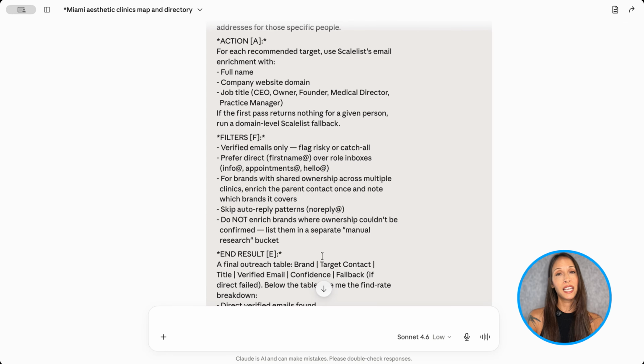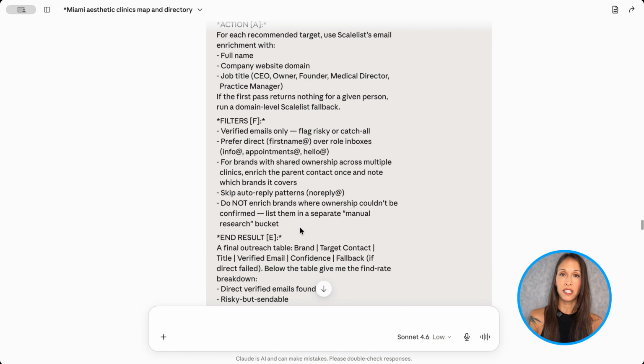And for any of those emails that I can't find, I've asked it to use the domain finder instead. Scalelist Domain Finder can use any website to pull a number of emails from that specific company. So in the event that Claude can't match individual emails for all of the leads that I have, then the second route is to fall back on the domain finder. Every email that's found costs 1 credit, and no credits are charged for emails that are not found. Verification is also included in the cost of the credit.